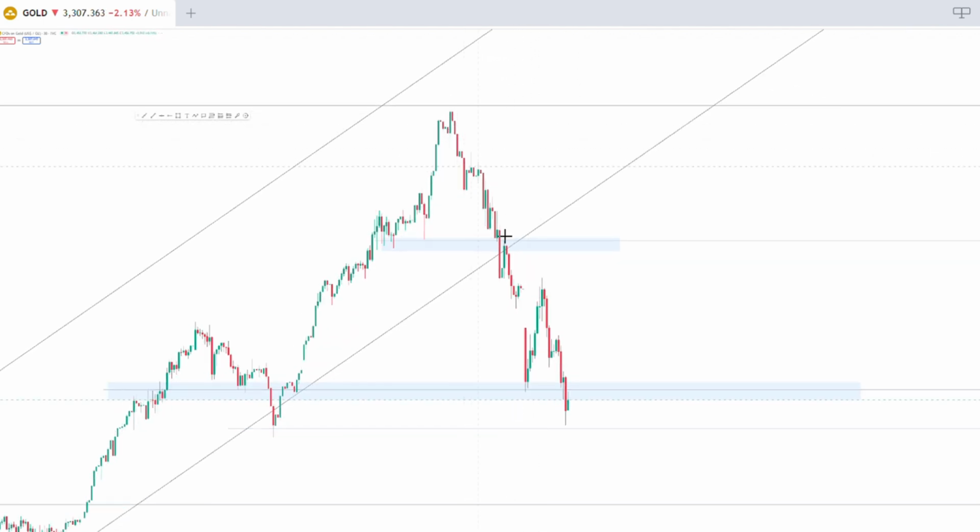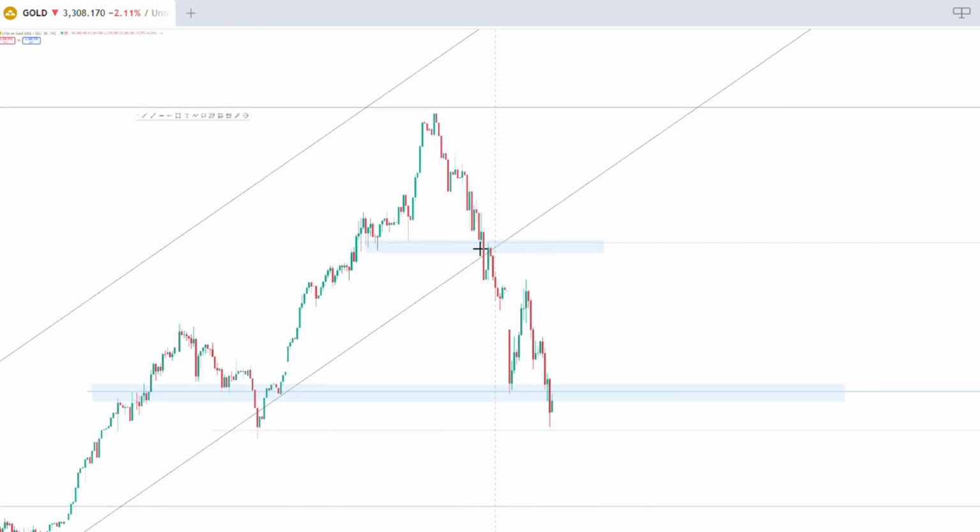The market has actually broken out of the trend. It has been in a bullish trend, but unfortunately the market broke out of the trend. And as a trader, you know that when the market breaks out of the trend, you wait for your retest, which is over here. You got your retest over here. You took your sell, and then you closed out at the previous support zone, which is here.